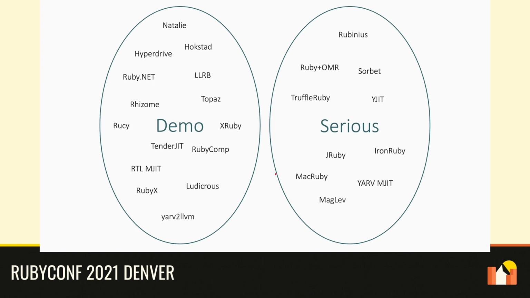We can also divide the compilers up between more serious implementations and more demo implementations. I'm not saying anyone's compiler isn't a serious compiler, but I mean those compilers which are part of a dedicated effort from a team to try and do something which might be able to run a lot of Ruby code. So Rubinius was run in production by a lot of people for a long time. JRuby is still run in production by people today. Stripe have Sorbet in production, and the others are all intended to be used in production at some point.